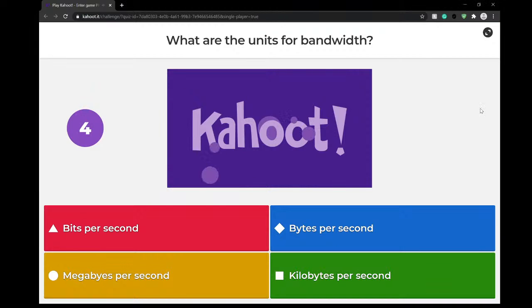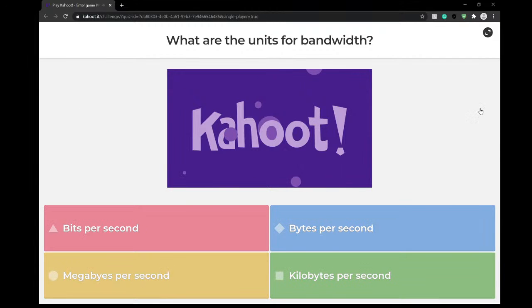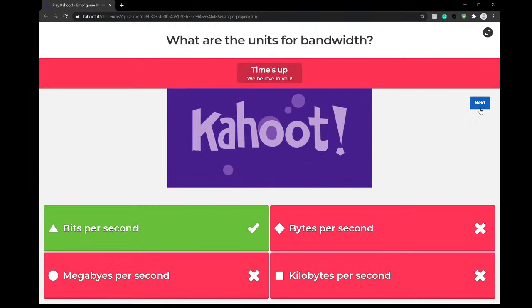Okay. Yeah, so time is almost up. So units for bandwidth is bytes per second. Bits per second. No, not bytes, bits. I meant to say bits. Bits per second, and that's basically all I can say for that one. Make sure you guys remember what bandwidth is. But if y'all watch videos and that sort, you can commonly yell at your Wi-Fi for having low bandwidth.